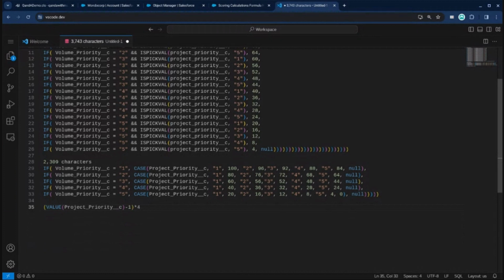I should have said project priority. So these were with 40, right? Yeah. And then volume priority, let's do this, minus 1 times 20. And it's going to be 100 minus this plus this.